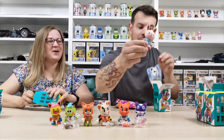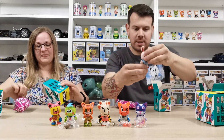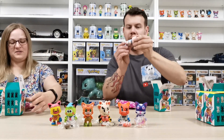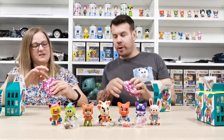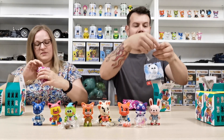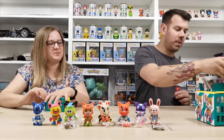He's new! Guggimon is new — we'll show him off in a second. Oh wow, he says 'rare' right on him. I know there's a purple one that says 'rarest' too. He won't stand up though! He has a chrome mask — it's really cool. Look at that mask! We'll set him up properly in a bit, but yeah, getting Guggimon has made this box perfect!